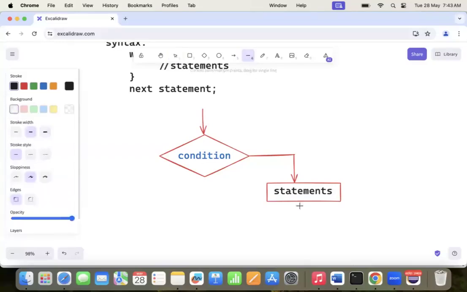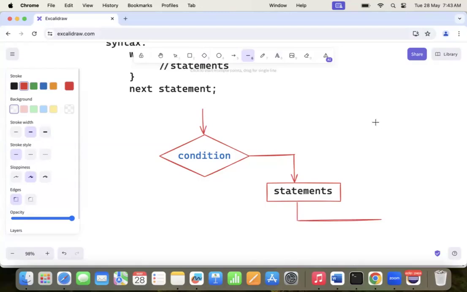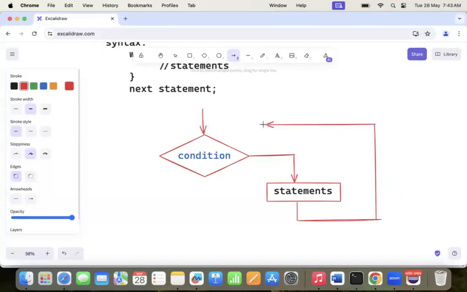Once the statements are executed, again the control goes and checks the condition. That's why I'm drawing the loop like this. Folks, am I clear?